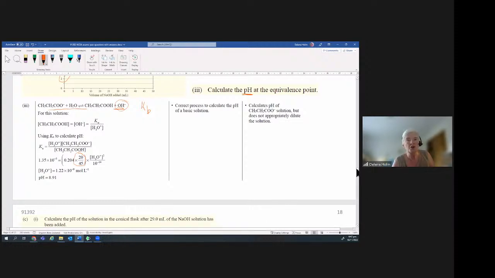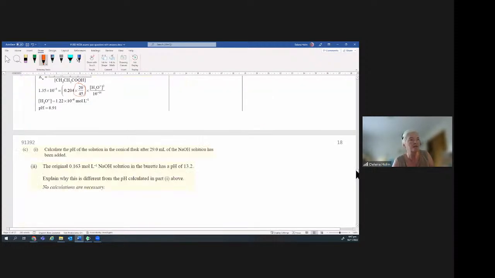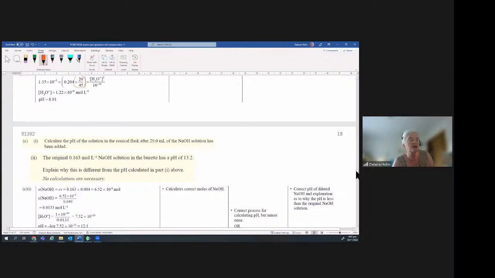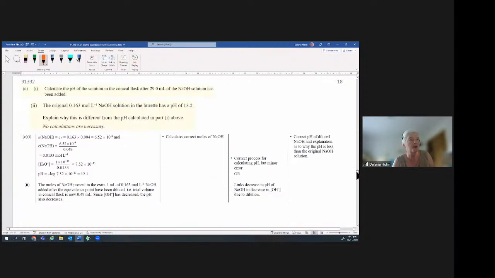Okay, so you'll see the equivalence point comes up a lot. Sometimes they ask you little in-depth questions, and you'll notice it does get included for explanation. So now and again, they might ask just a little random question.